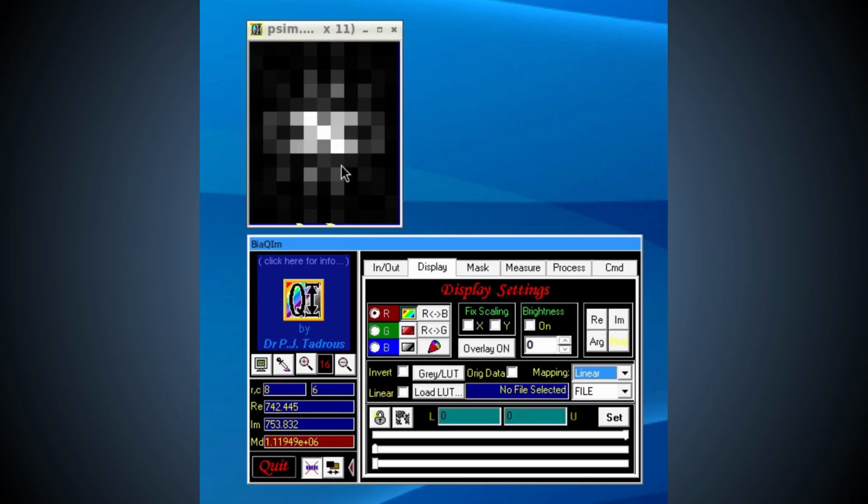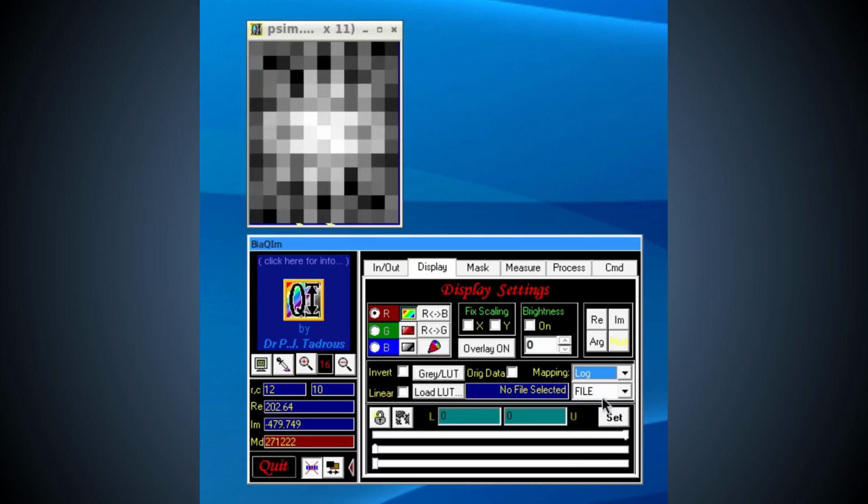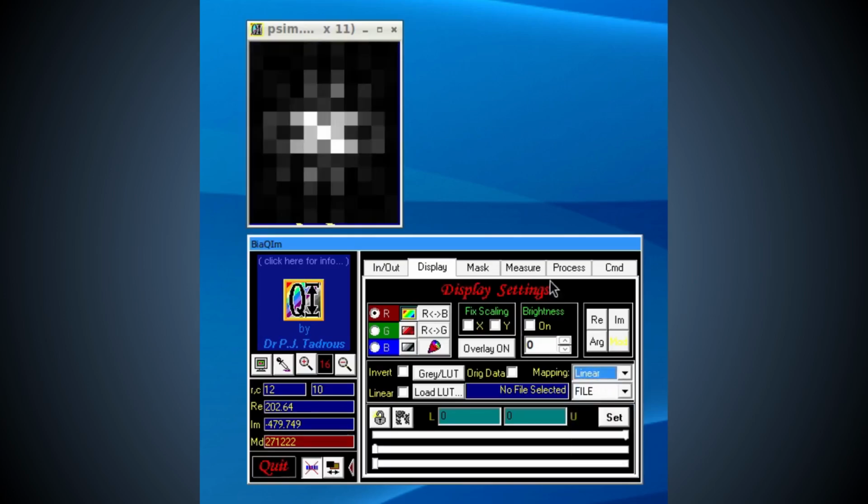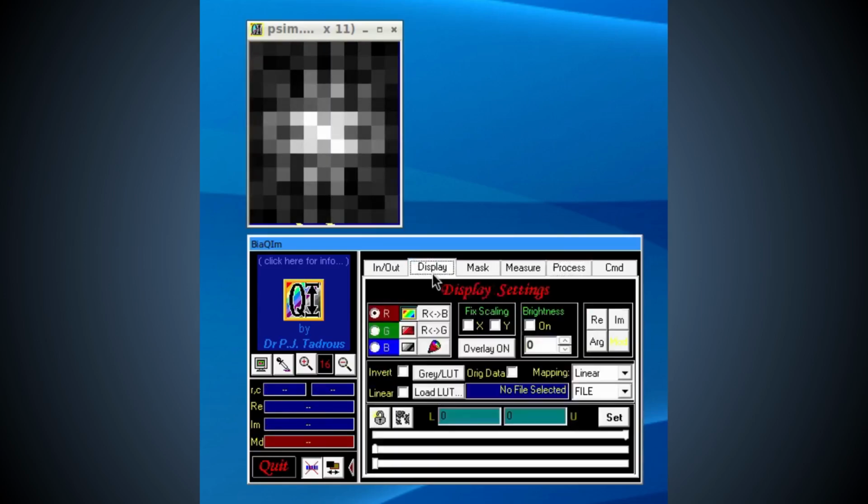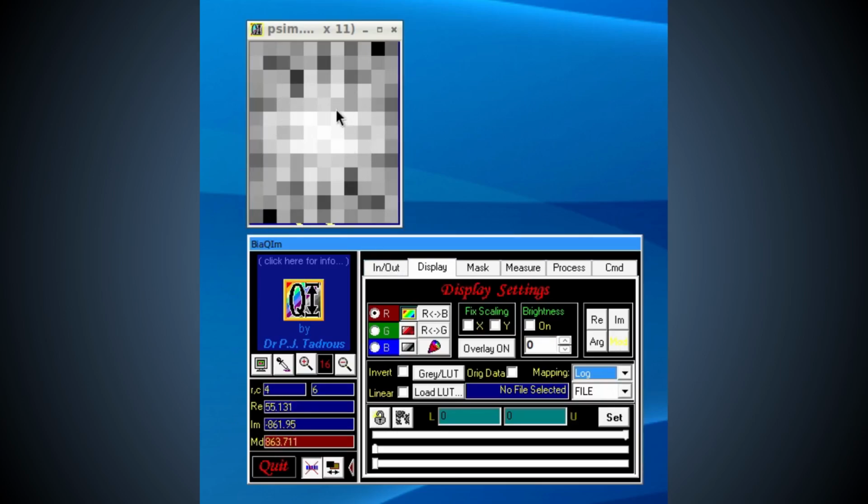In many images, the central lowest frequencies, and especially the very center DC component, will have a much higher power value than the more peripheral higher frequencies. So in order to visualize the contribution of the higher frequencies in visual displays of power spectra, intended for human viewing as opposed to calculations, it's common practice to show the logarithm of the power rather than the power itself. You can do that with Biochem like this. However, I find it quicker and easier to simply view the logarithm of the magnitude spectrum, if all I want to do is have a visual impression of the power spectrum without having to go through all the procedure for calculating it.